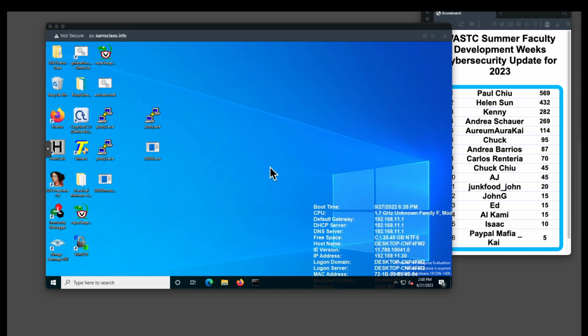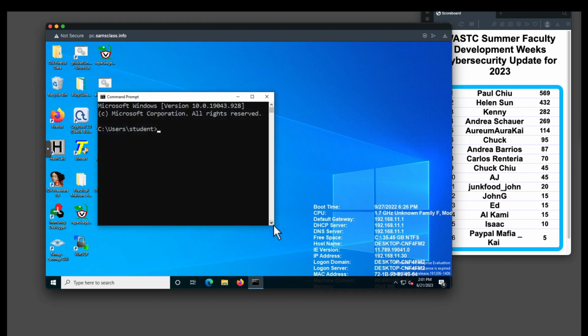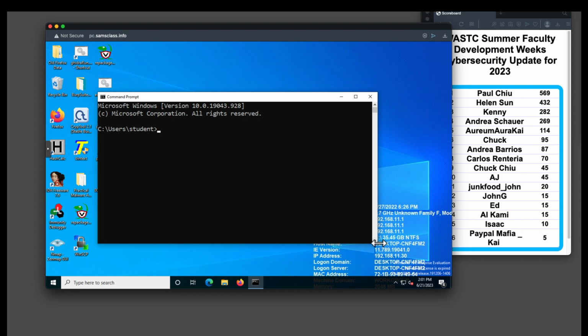So the first thing we're going to do is create a malicious DLL. To do that, on this machine, the Metasploit framework is here, so it's C:\Metasploit framework, bin, and the MSF Venom tool is the one that writes malware on Windows machines.